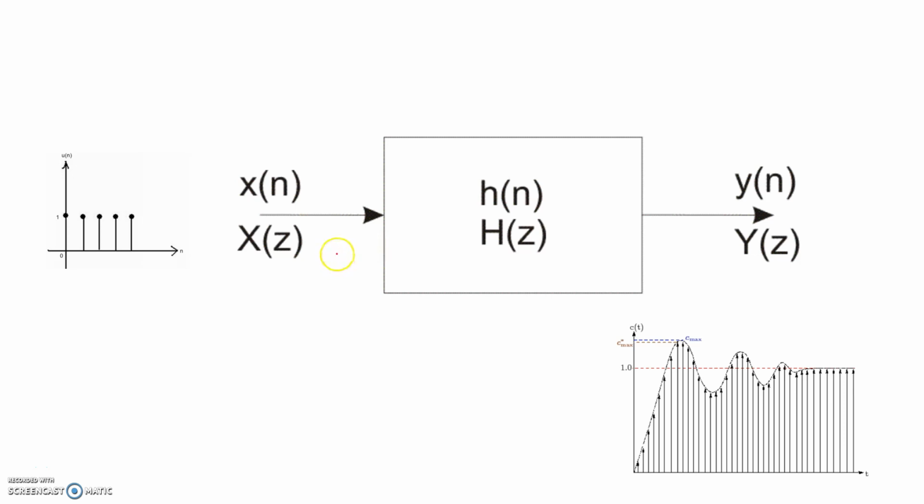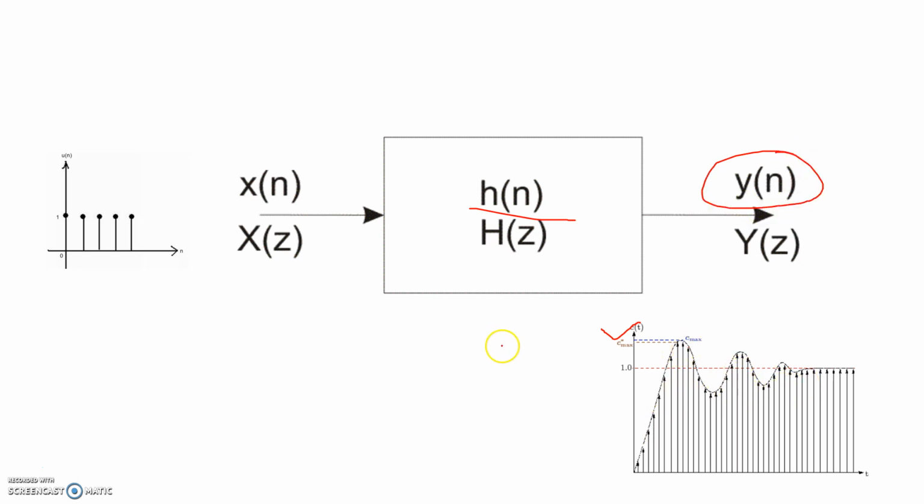Now observe and try to understand this clearly. In DSP we deal with digital signals, so let me take discrete signals here. Suppose in this system h of n we are providing u of n, which is the unit step sequence. For n greater than or equal to 0 it is 1, and for n less than 0 it is 0. As an output, which is y of n, we can have this type of response.